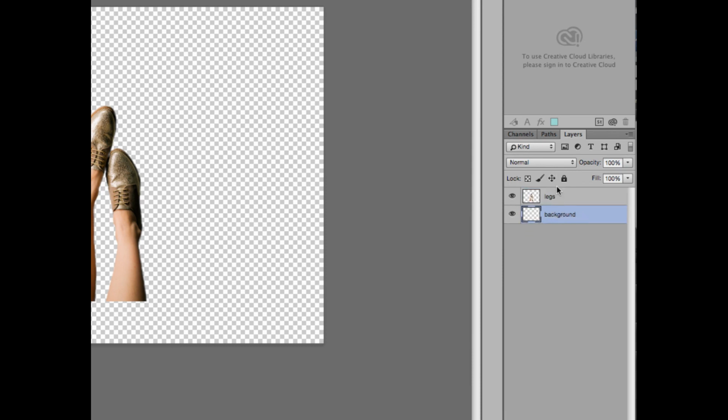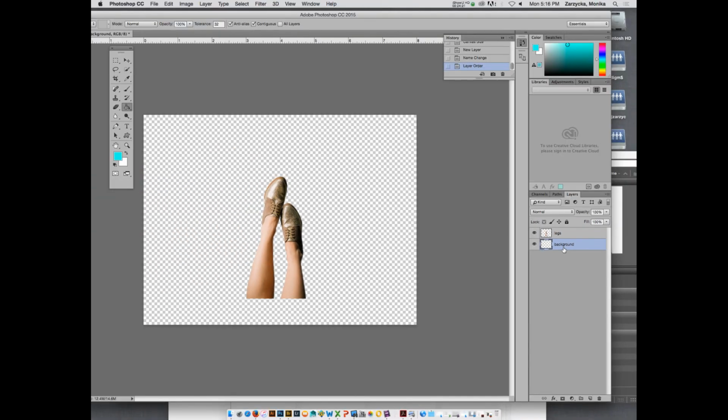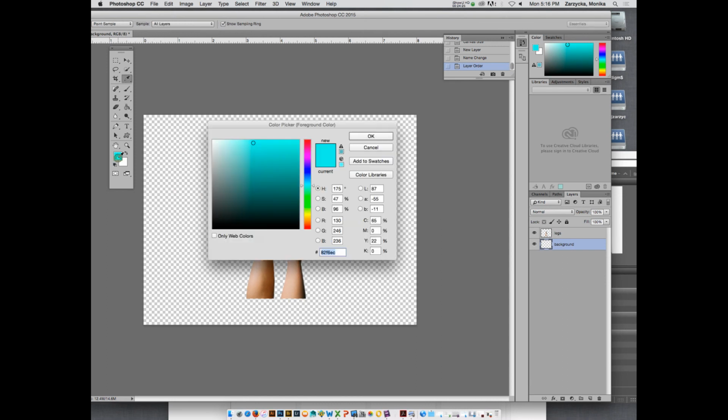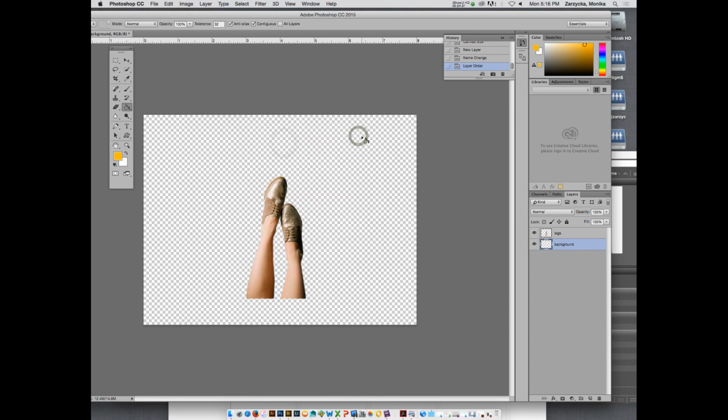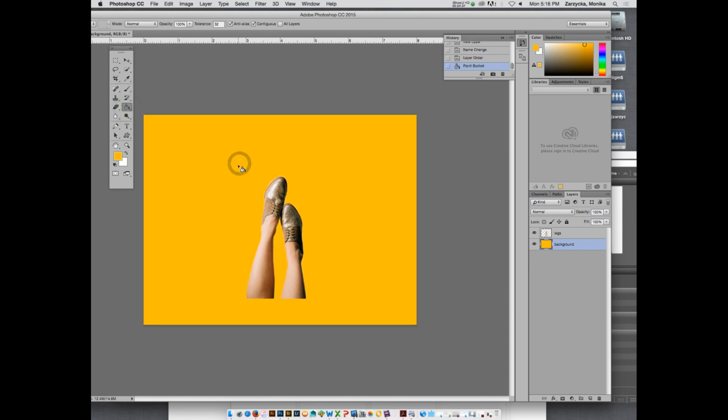So when you create it, just drag it down. Everybody good? And now I want you to choose any color for the foreground. Any color you want. Make sure it's kind of visible. I'm going to do this one. And using the paint bucket, which we used already, fill that layer like that. And you can see if it's white or anything imperfect. So fill that out. And then we're going to move to the next part.